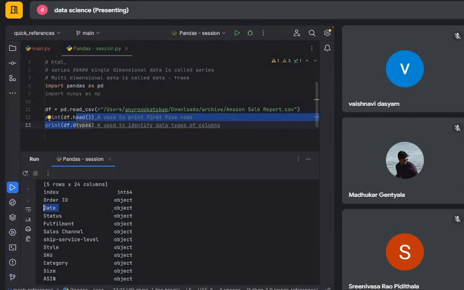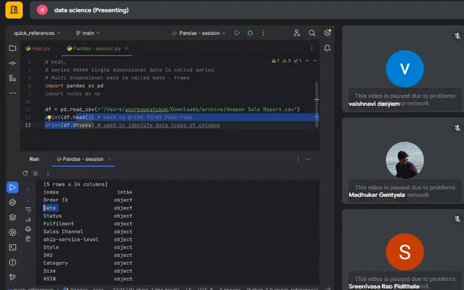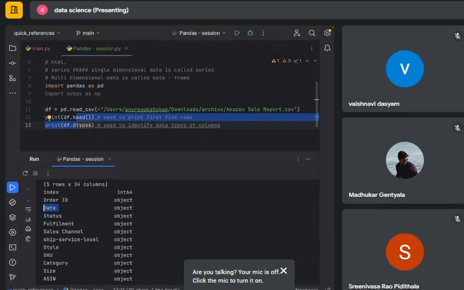Something like, today is 3rd April, and you want to sum the quantity which has been delivered or shipped on 2nd April. The usual approach is you take today's date, subtract 1 day from today, which is 2nd April, and then try to supply that date to pandas or maybe an Excel sheet.